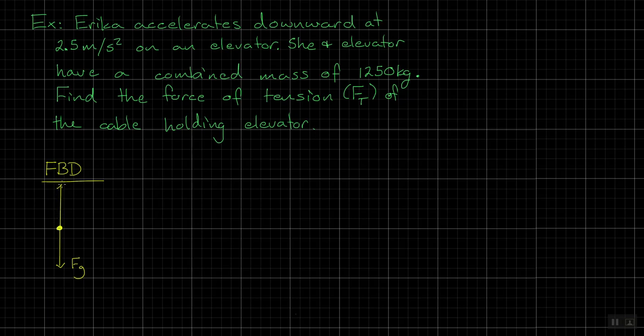Don't write this down yet. What's wrong with this picture? They're the same, which would imply that she would be standing still, right? She's accelerating which direction? So there better be more downward force than there is upward force. And I'm not going to draw it super to scale, but I assume maybe something like that. Here's our force of tension.